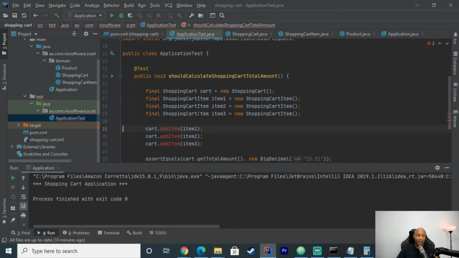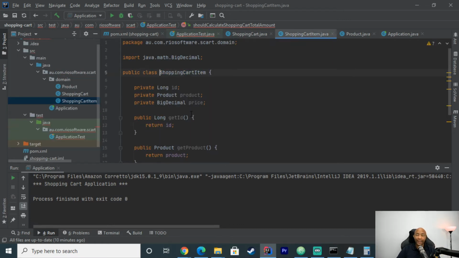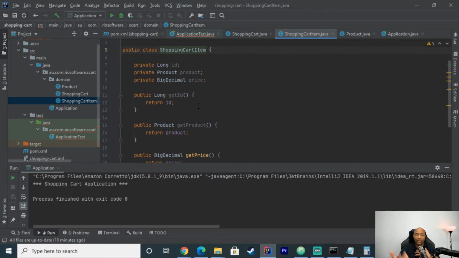Remember that the shopping cart item, as you can see here, references a product, but it also copies the price just to maintain that price once the user adds that product to the cart.